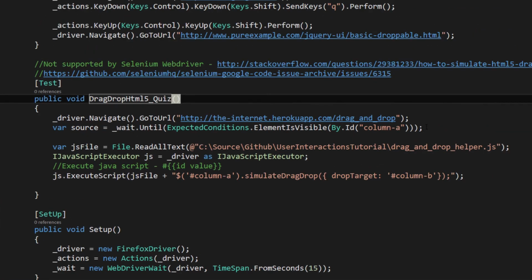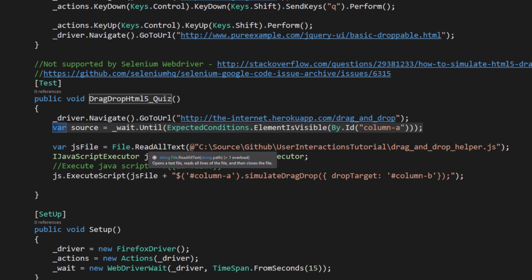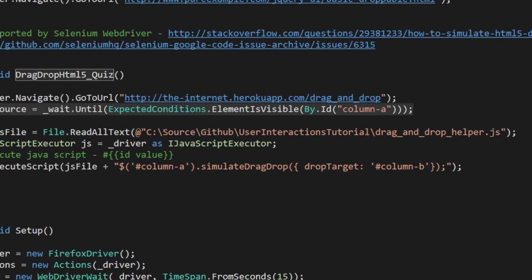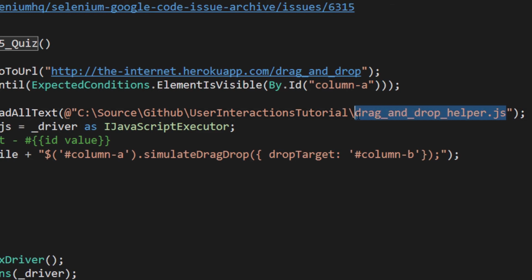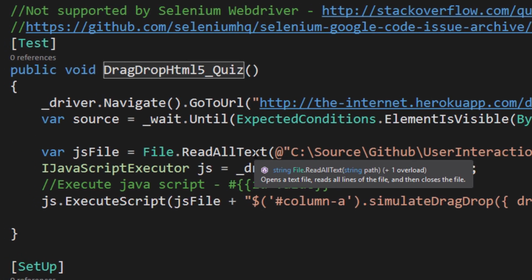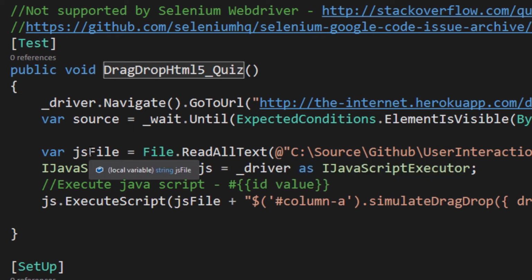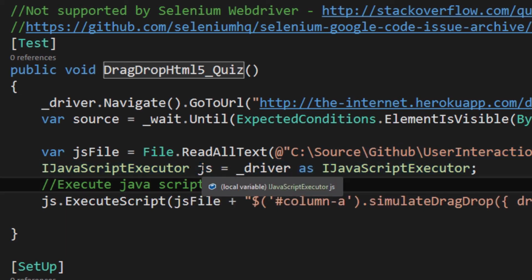So I identified my source. After knowing my source, the next thing that we need to do is read this entire drag and drop helper.js file. So I'm using the File.ReadAllText method to store it inside of this variable. Now, using the JavaScript executor interface, we are going to execute some JavaScript.